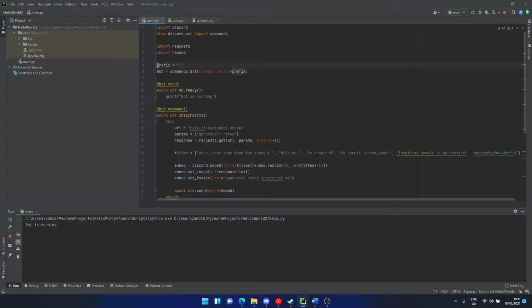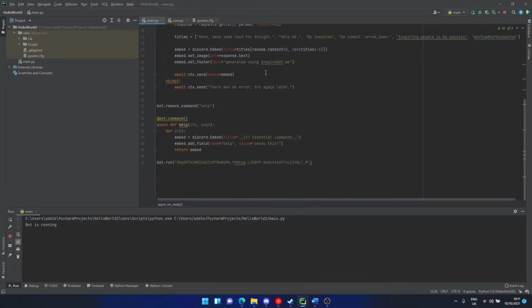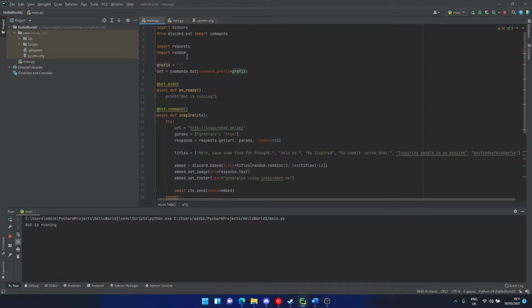So this will allow us to access the prefix later, and we're actually going to do that now. So if you type an F at the start of here, then it allows us to put these curly braces, and then we can type prefix to access that variable from above.